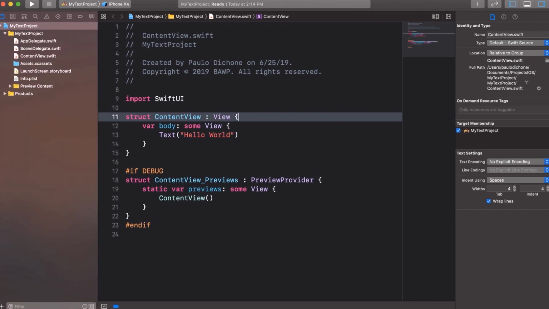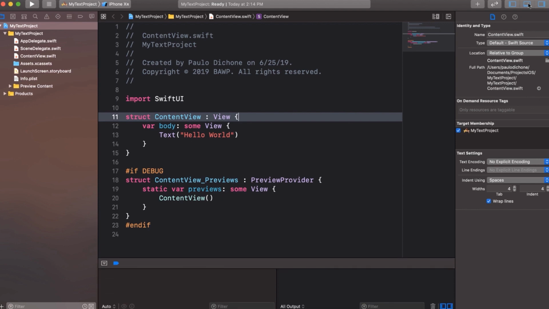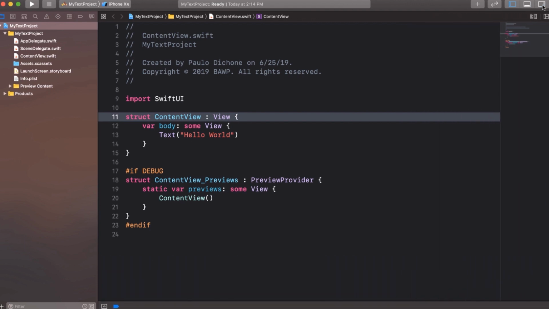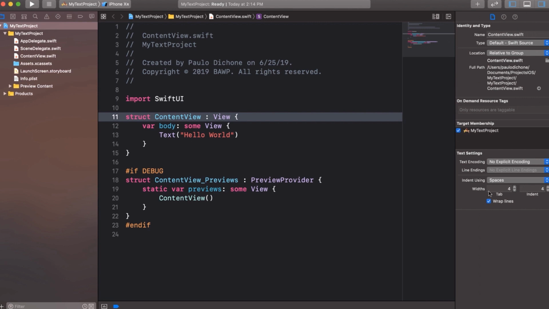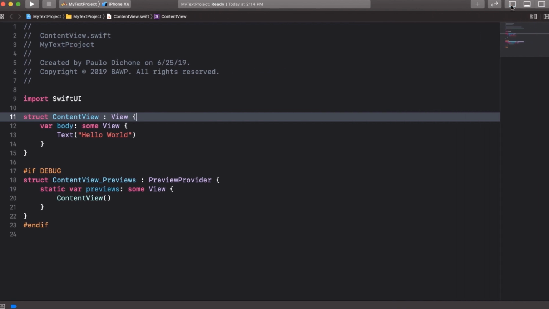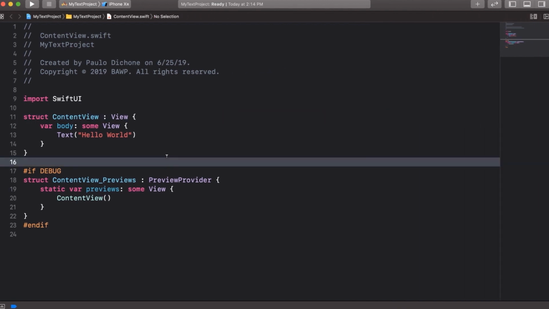At the bottom here also there is the console, which is hidden at this moment, but you can go like that. Notice now it's appearing and you can close it. And to the right, we have also this other pane here, okay, identity and types and so forth. We don't need those for now. So I'm going to just close that and also close the left one. So now we are left with this SwiftUI here.